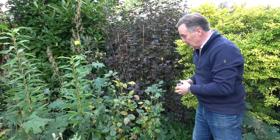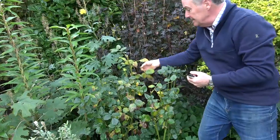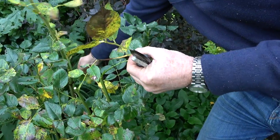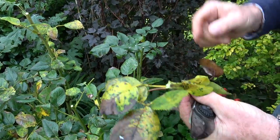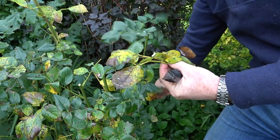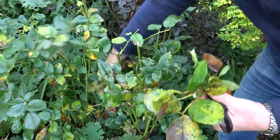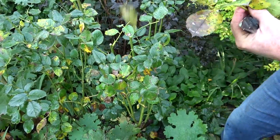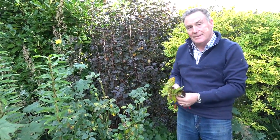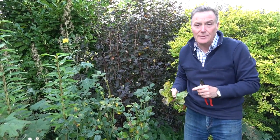The other thing to do: as the season goes on we can see that this plant later in the season got a bit of black spot on it. As these leaves fall off, what I tend to do is try and pick them off the ground or pick a few off the plant. These won't go in the compost heap — these are going in the dustbin — it all helps with that fight against diseases next year. Any diseased leaves like that, it's worth just picking them off, working your way around just to tidy the whole thing up. Then in a matter of weeks as we get more frosts the rest of the leaves will go and we can collect them. So that's how you deal with shrub roses; we're just going to pop around to the front and I'll show you what you can do with climbing roses.